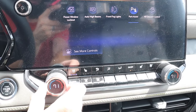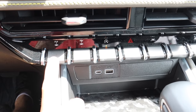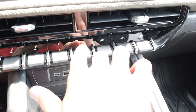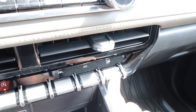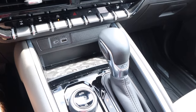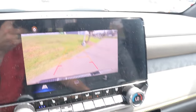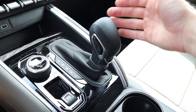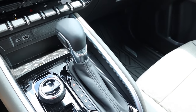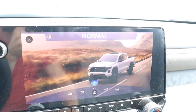Below the screen are heated and ventilated seat controls, fan speed, AC adjustments, and dual-zone temperature dials. Two air vents sit underneath. The ZR2 has a rear locking differential — you can lock both front and rear. Other controls include engine start/stop, hazards, lane-keeping assist, auxiliary outlets, and a one-button all-windows-down feature. There's wireless charging below, and the shifter offers reverse, drive, and a low range gear where you can manually shift with plus and minus — useful for off-road or towing.